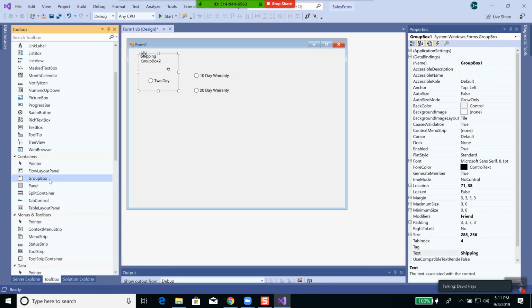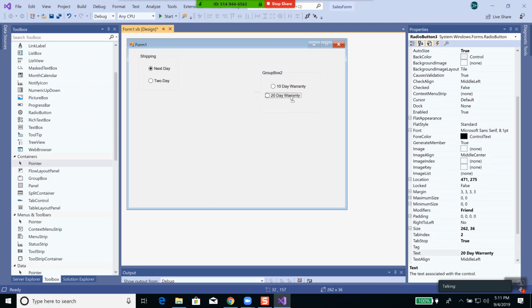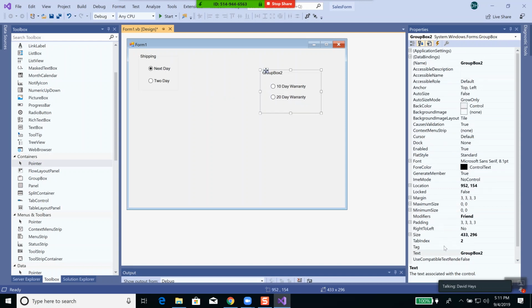Where's my container? Group box. This is going to be warranty. And make that bigger and drop them in there. I don't remember that working that way. Okay, choose the box and change group box 2 to warranty. And move that wherever you want. Put it up here.